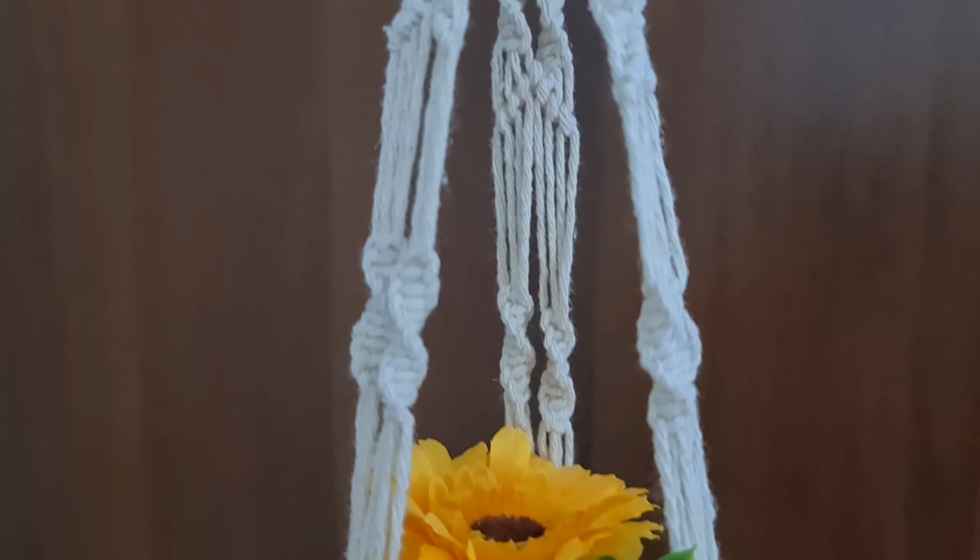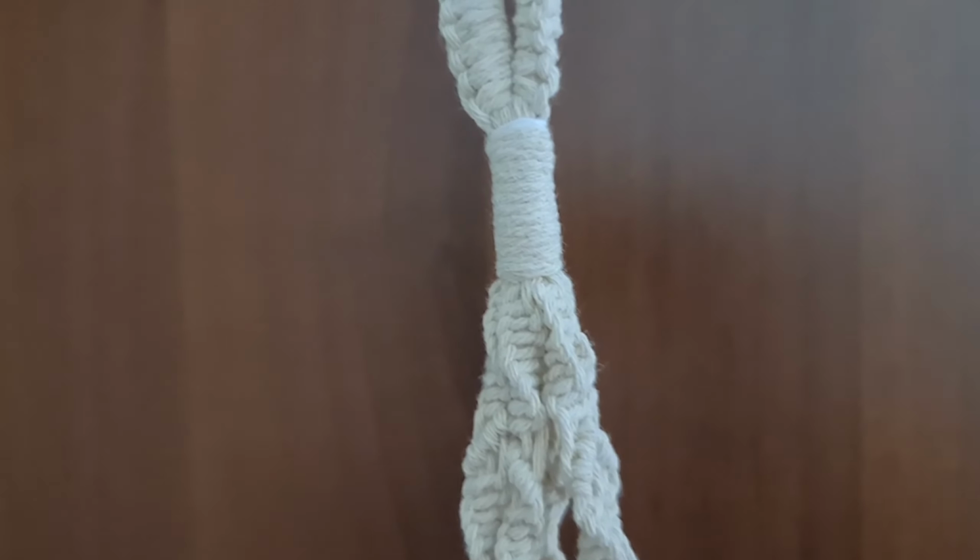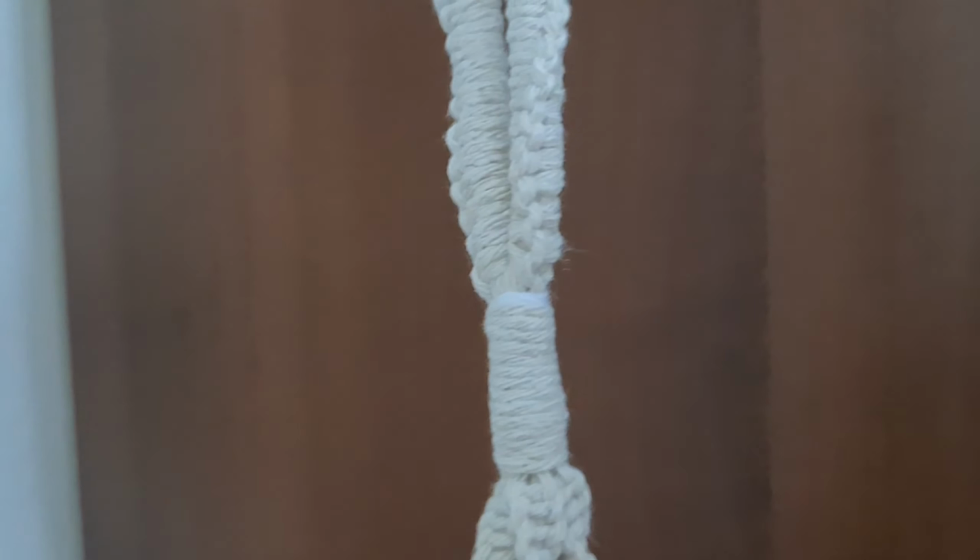For this macrame plant hanger, you will need 12 cords for the work, 1 cord for making the hanging loop, and 2 cords for the weft.